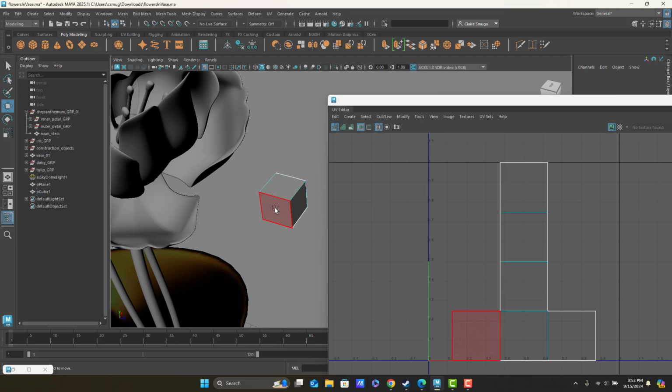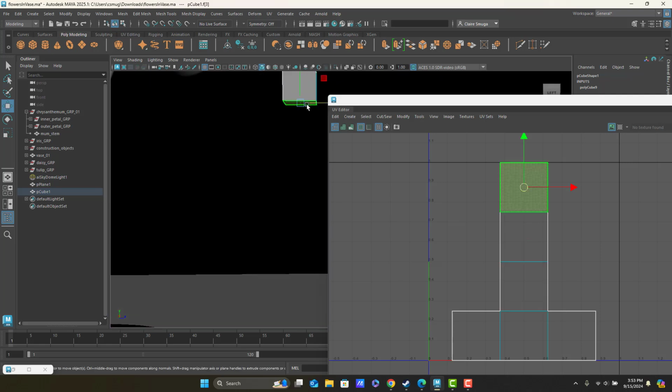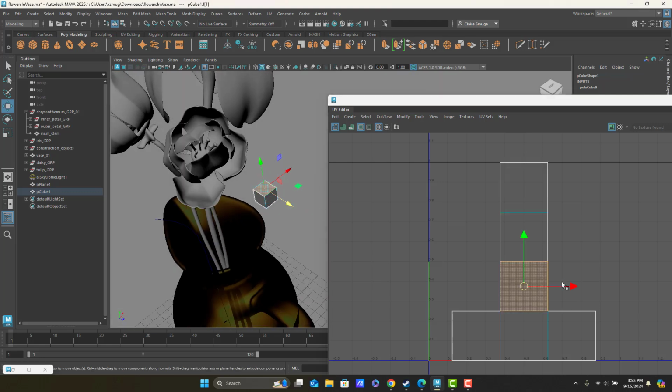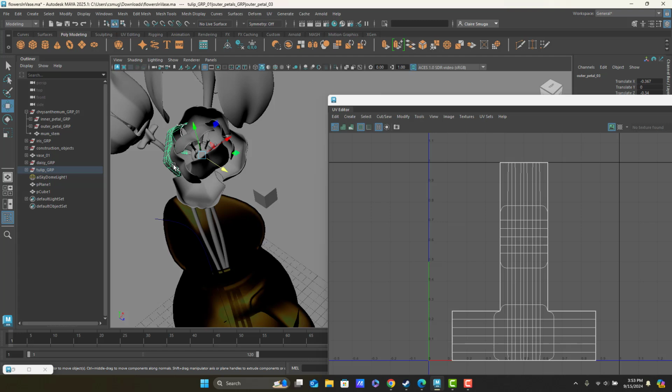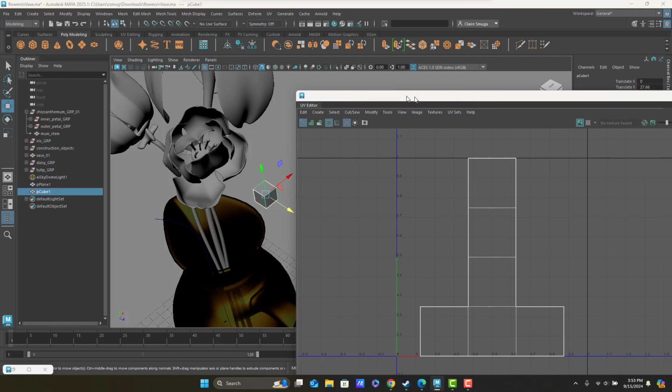So if I go into face mode, this face corresponds with this part of the T. Then there's this one. That looks like the neck of the T. That's the tip of the T. So each part of the T is just a face of the box. And what we're seeing when we look at the tulip petal is just all the different faces. But it's the same thing. It's just that's what the default UV map of a cube looks like. And it's fine.